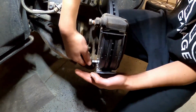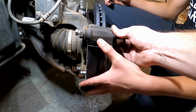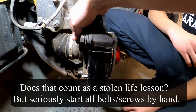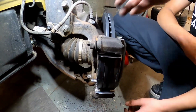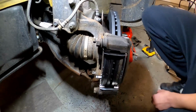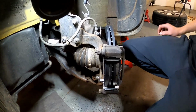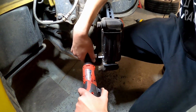And you want to always start a bolt with your hands. I had an old teacher back in the day that told me if you're man enough to strip a bolt with your hands, then you can go ahead and do that. But it's pretty impossible for a person to strip. So those are started 3 or 4 turns with our hand. And now we'll go ahead and grab our ratchet and tighten those down. Just tighten it up.